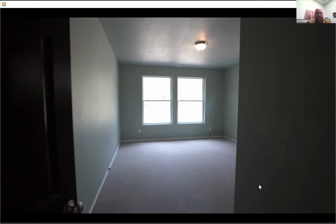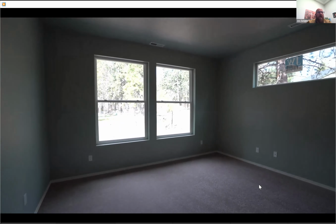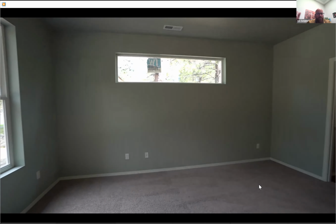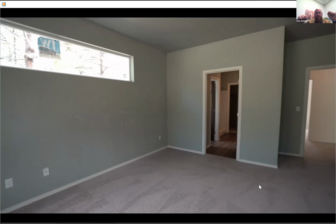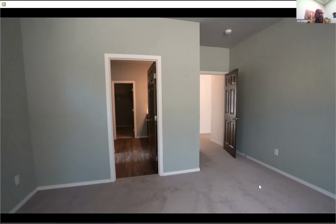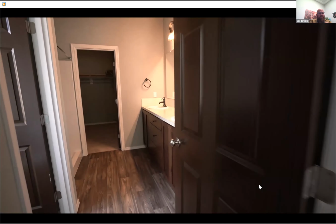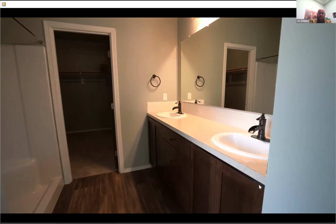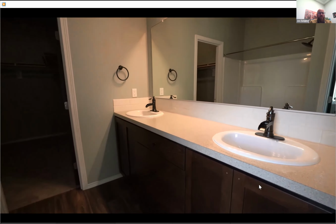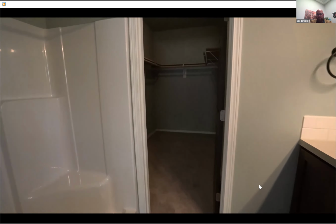And in the primary suite, people want the nice giant walk-in shower. I've done some showers that are 6 feet wide by 8 feet deep with recessed can lights in them. Ones that don't have a step. A lot of them have curbs, but they just naturally roll right into the shower. And on that, you would have to do tile flooring inside the bathroom because of the wet area of the shower.